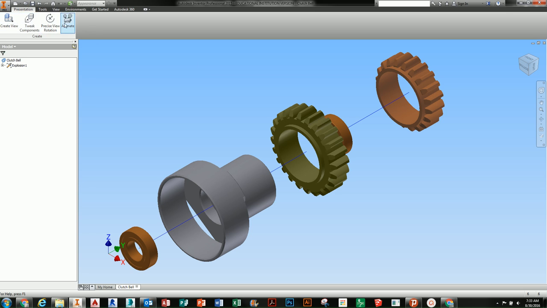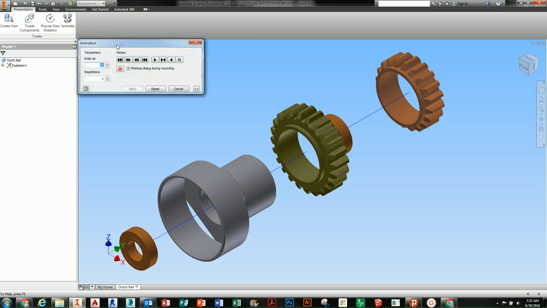So now in the Create panel, I'm going to go to Animate. And now when we talk about animation, we need to understand that we're talking about things moving a distance, or a change in location, or size, or properties, and then we're also talking about a change in time. That's an incredibly important point to understand: the amount of time, the amount of frames that you have, and then what you're actually doing. So the first thing we're going to do is make sure our interval is set to 25, our repetitions are set to 1. We're going to accept the defaults in the parameters area.